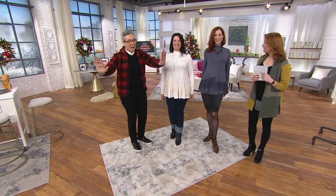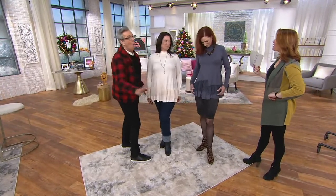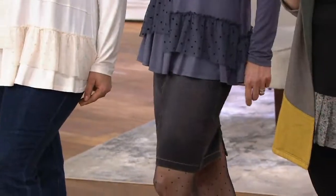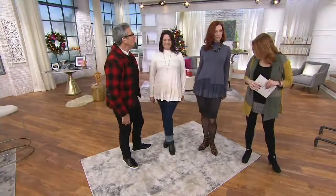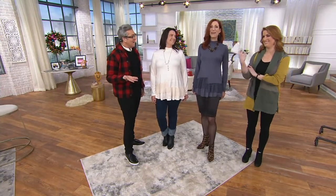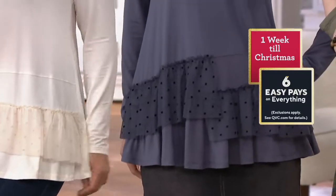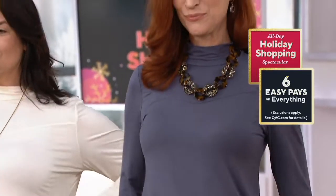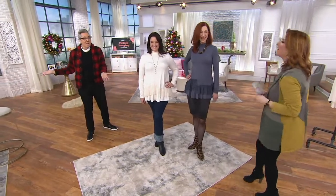Look at what she's wearing with a denim skirt — I can't handle it! Look at the styling: the flocked velvet on the top and the dots on the hose — we have a fashion killer moment right now! A denim skirt with a leopard boot — what advanced styling class did you go to? And with the necklace — the pattern in the necklace with the boot! This is Logo styling: mixing textures, fabrics, and prints, and the jewelry picks it all up.